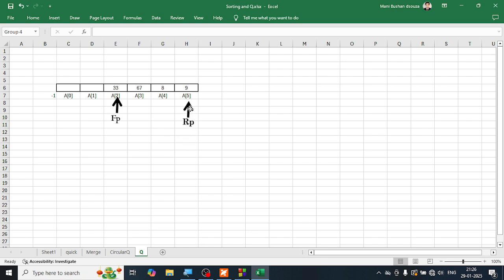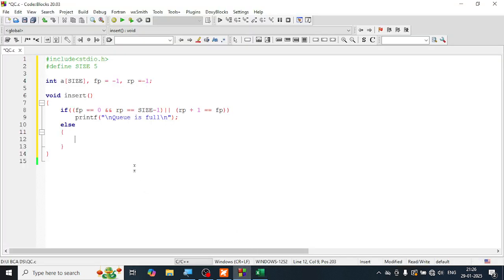So how do I write that particular thing? I'm going to say if the front pointer is not at the zeroth location.